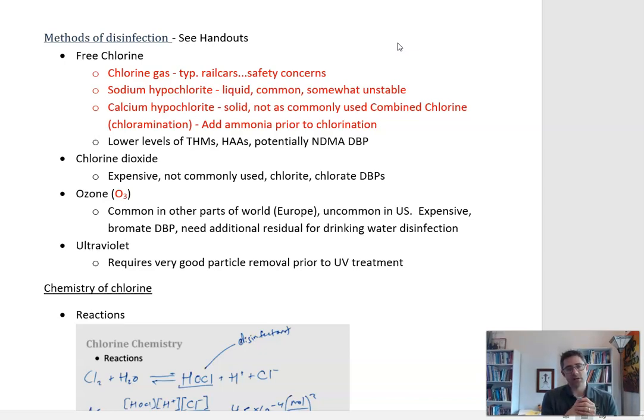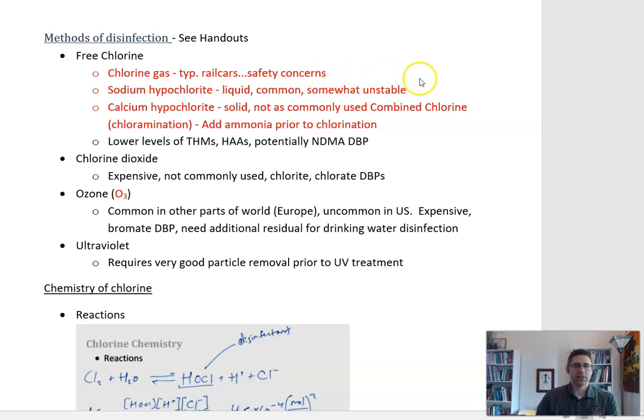After September 11th, Homeland Security essentially made it illegal to use chlorine gas at your plant unless you went through a bunch of hoops to allow it. Most facilities have either completely transferred over to a liquid or a solid, or are in the process of it, or have plans to. Sodium hypochlorite is bleach. Bleach that you buy at the store is sodium hypochlorite, but it's a lower purity or concentration than might be added in a treatment facility. It's a liquid.